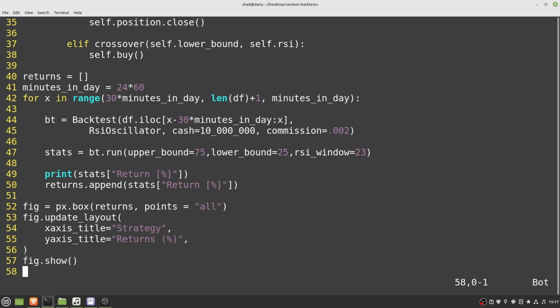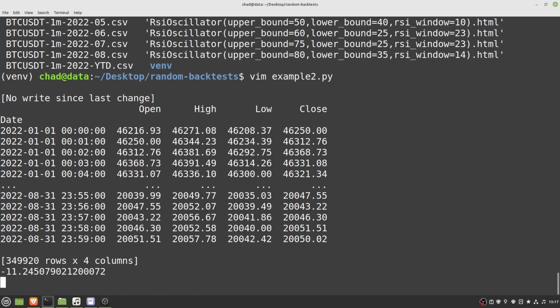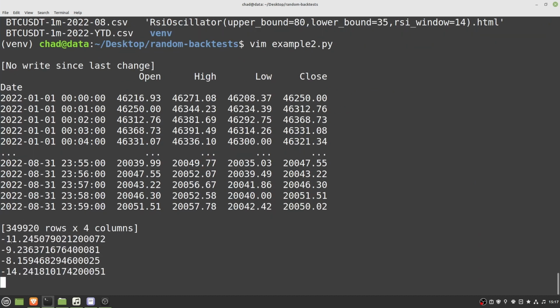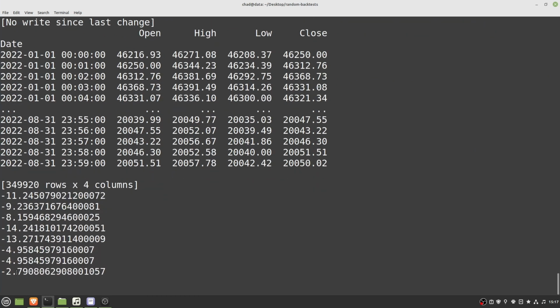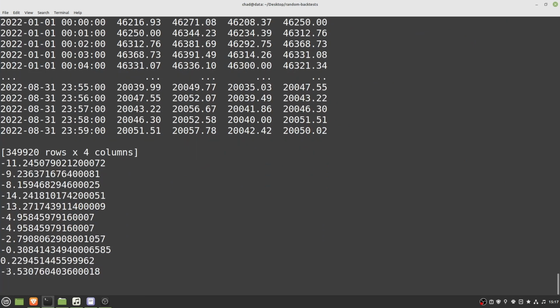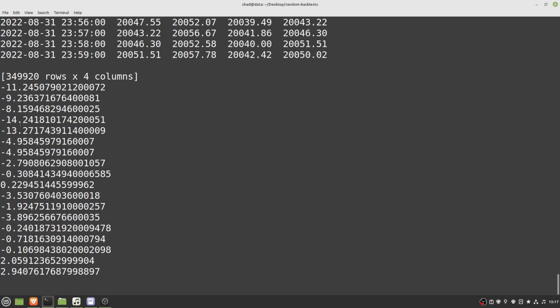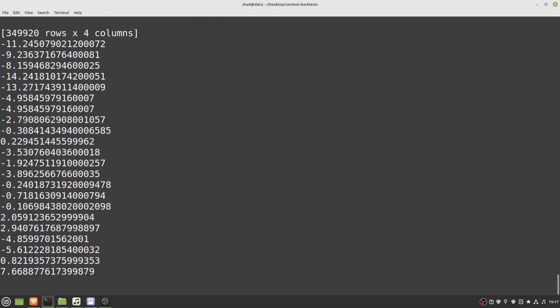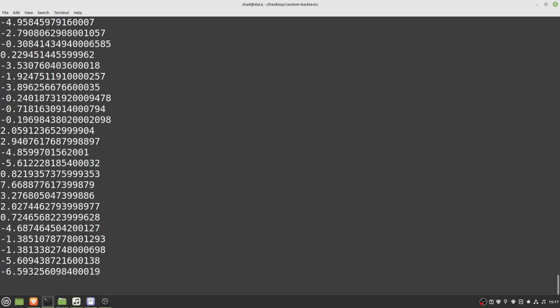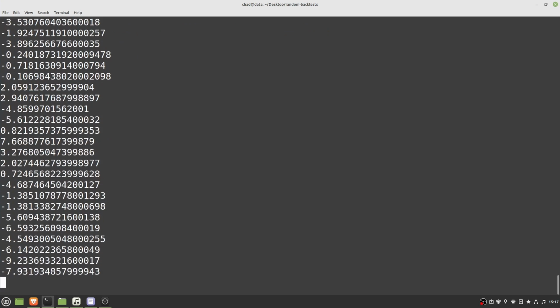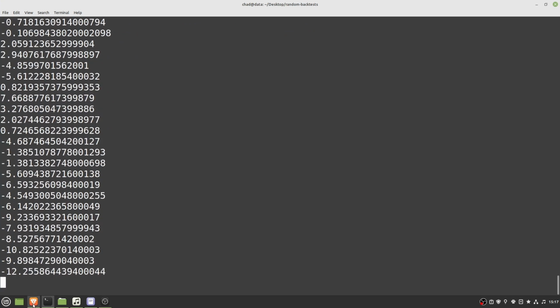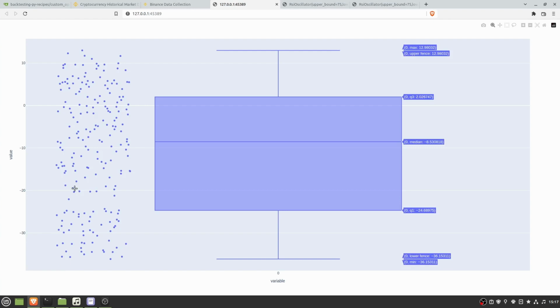I'll run this here just to give you the gist of how it works. So basically, it's just going to go through every 30-day window and give us a value here for how the strategy performed. You can see it's not doing too great. Nearly every month is negative. It'll take a little while here because we've got like 200 different data points, but I already pre-computed them, so we can have a look at them here.